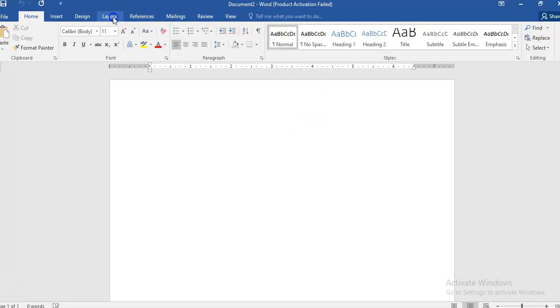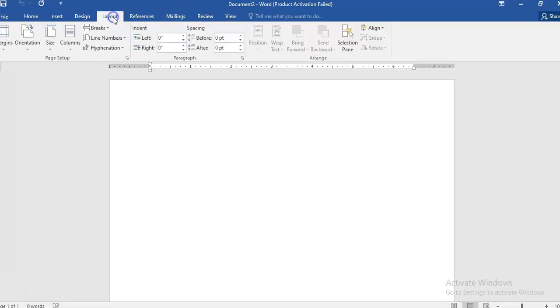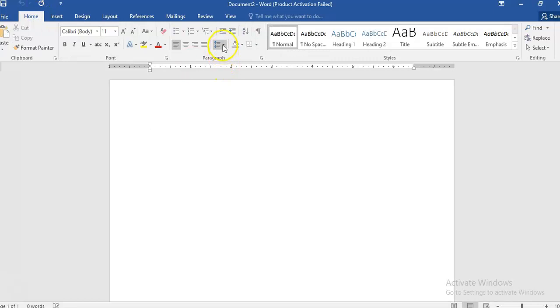And you're going to go up to your layout, and this is an older program, but you will still have this layout. And you're going to go to the section that says indenting and spacing, and paragraph underneath it. This is for an APA document that has to be double spaced all the way through with no extra spaces anywhere. And you want to make sure that it says 0 and 0 point. And I'm going to show you why in a minute. You also want to, when you go to your home, set it for double space. So that's APA formatted.